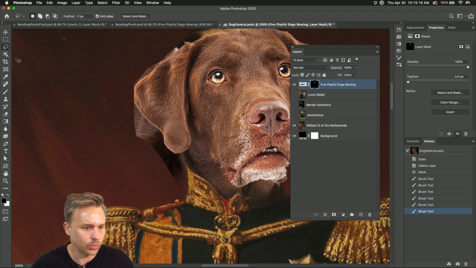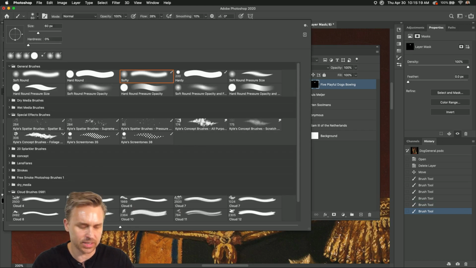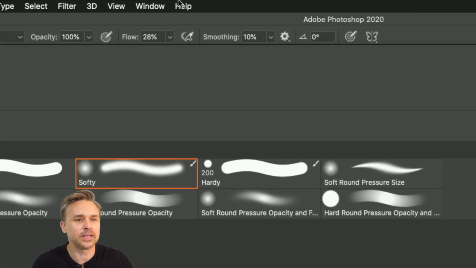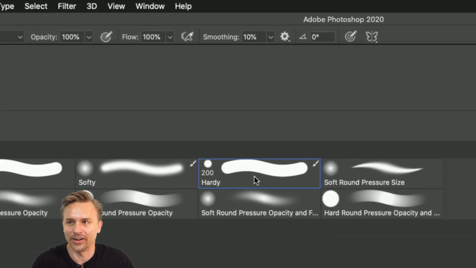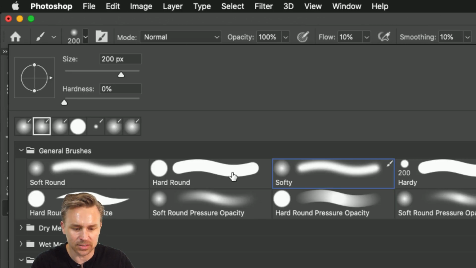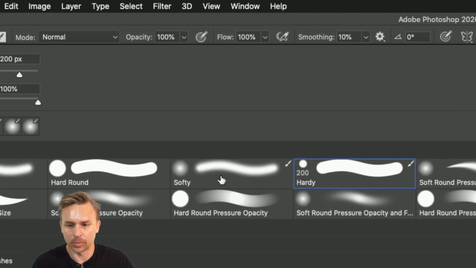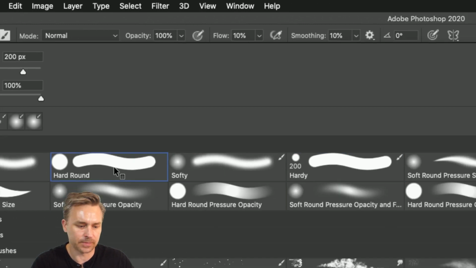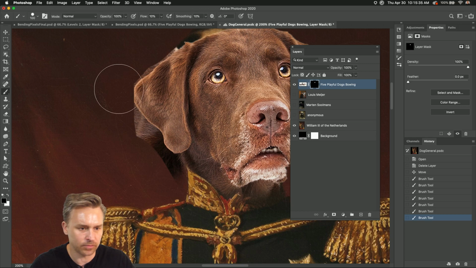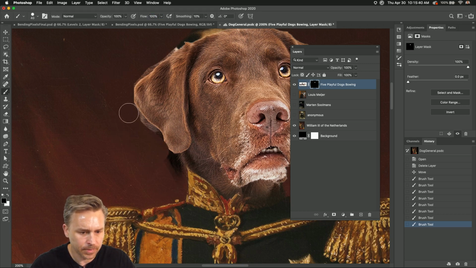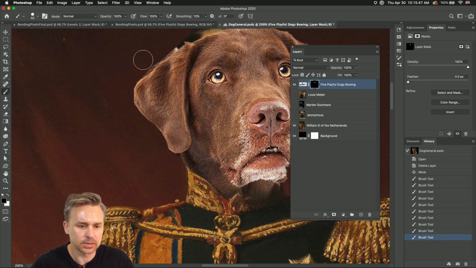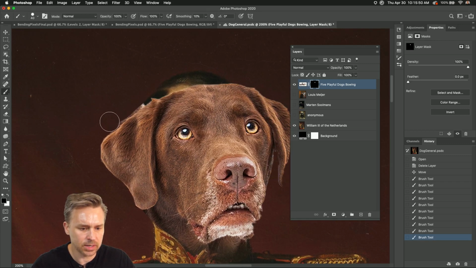And more harshly, this is why I have two brushes that I've made. Look at how basic my brushes are. Softy and Hardy. I usually bounce between these, soft round, hard round, softy and Hardy. These are just brushes that have a different flow to them, is all I do. So it just enables me to switch back and forth between a lot of them. Let's come in here, let's get rid of a lot of this. Let's kind of take that out, like so.